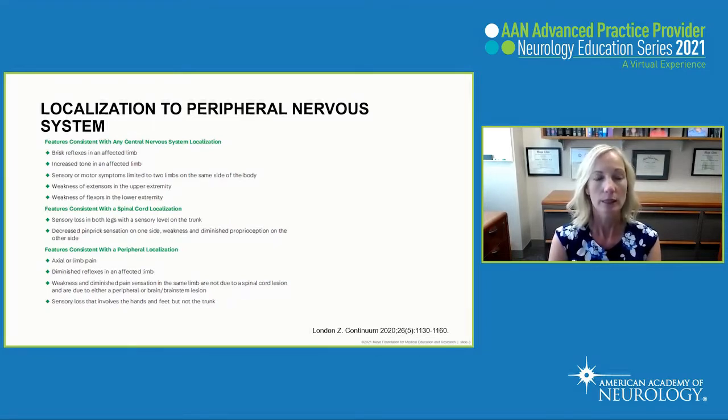We also typically do not see a hemi-body localization in peripheral nerve involvement. It's more of limbs affected, mostly the legs, followed by the hands. Usually we also see sensory loss more in hands and feet, but sparing the trunk. Typically, small fiber involvement, such as pain and temperature, and vibration and proprioception loss are also affected on the same limb rather than seeing crossed signs, which would be more consistent with a spinal cord localization.